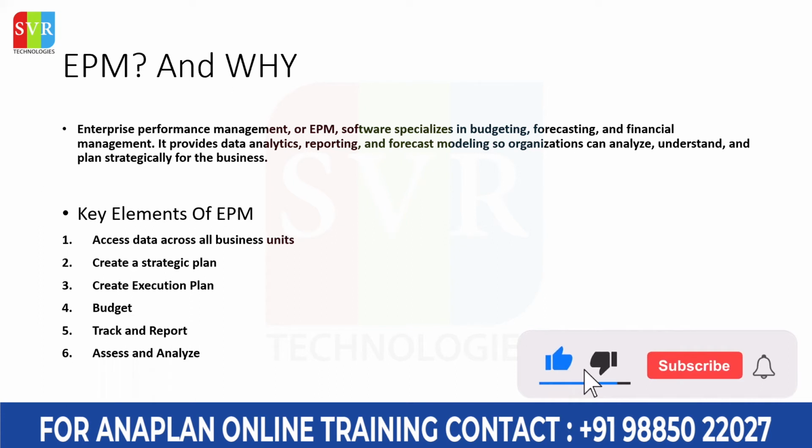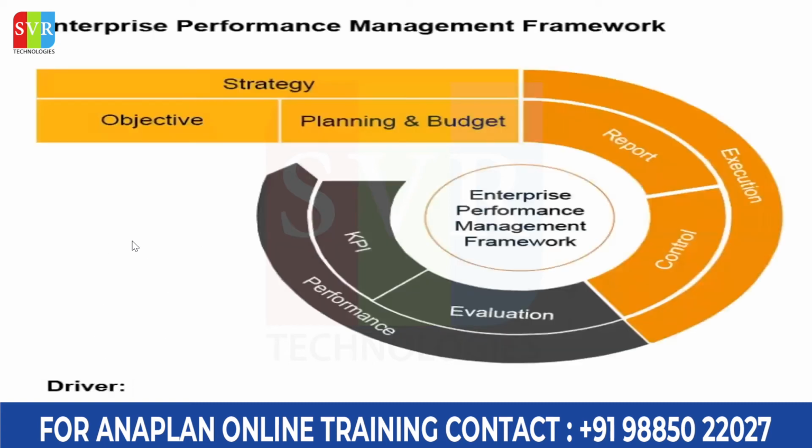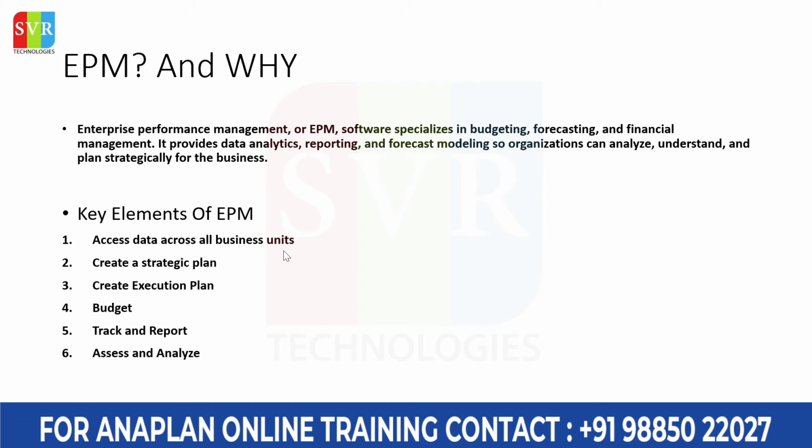Yes. Now, how does EPM execute it? EPM executes it by accessing data across all business units. Suppose when you have to prepare a plan for your business, you need to access data from your HR department, from finance department, from your operations department, from your sales department, right? Yes. So EPM software basically provides you a framework to bring data from all the different functions of the organization at one place, because you need the data to plan for the overall organization.